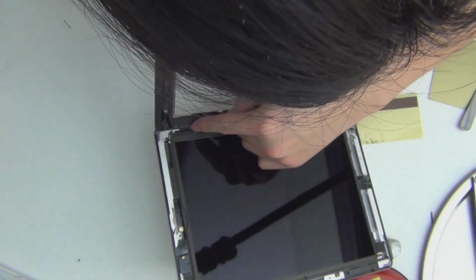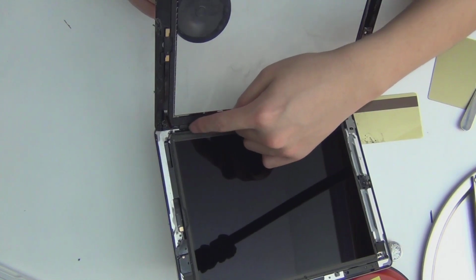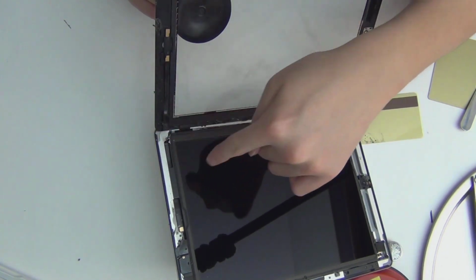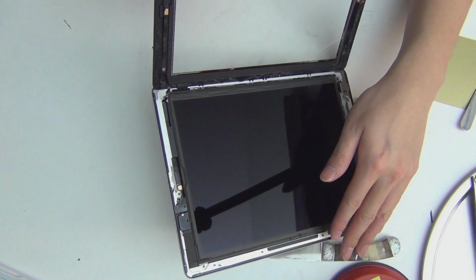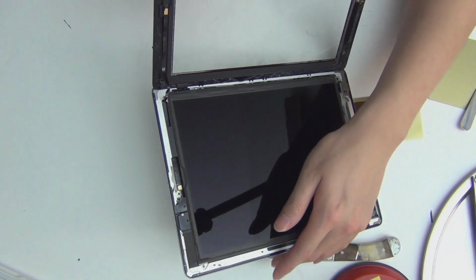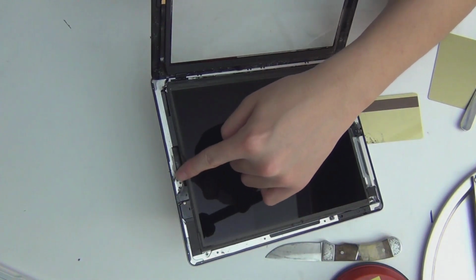And this is the digitizer's connector, and you want to be careful not to break this. So this corner is a no-no corner. You do not want to start opening the case from this corner. Always go here in iPads. You can also start with this side, I guess, on iPad 4, but not from iPad 2 and iPad 3, I don't think. Maybe iPad 3, but not from iPad 2.